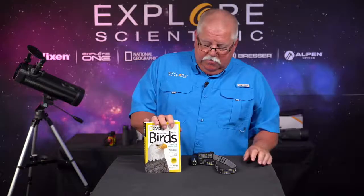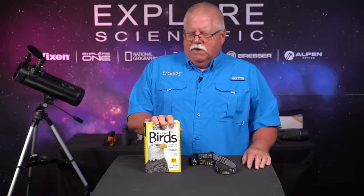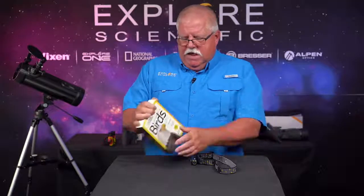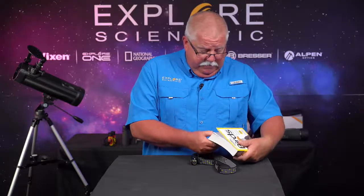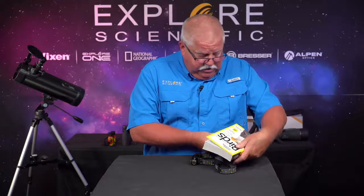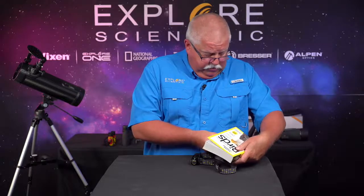This is the bird book I use. There's other bird books out there as well, but this is the one I use. I have one in my desk and then one in my camping trailer. So when I go camping, I've got a handy reference. What I like about this bird book is it has tabs on the outside that go sandpipers, gulls, hawks, flycatchers, titmouses, thrushes, warblers and sparrows.